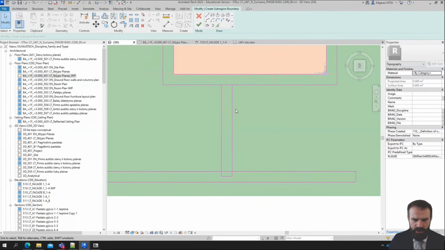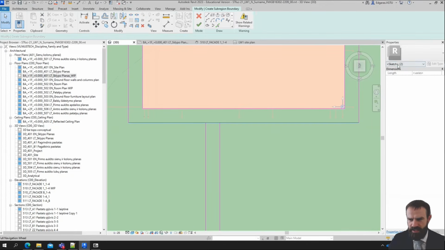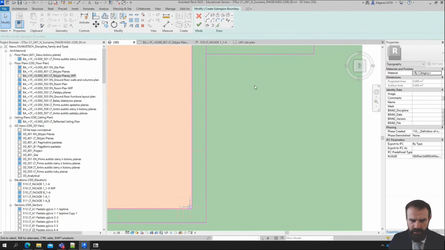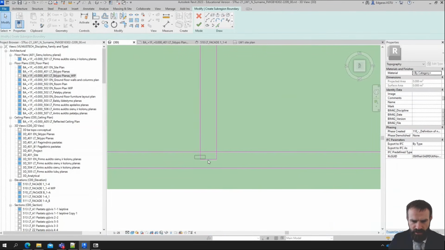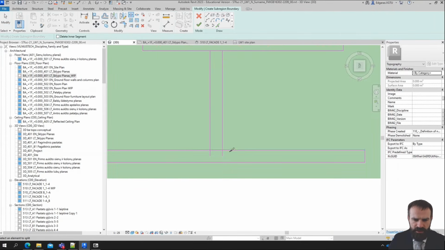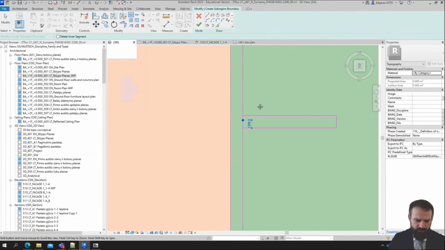So now I need to use special tools. If I select these lines, I have two sketch lines here. So I delete one line here. Also, I delete the line here. Also, I can delete this line. And now I will use the Split tool, SL for shortcut, and split here, split here, split here. I use the Trim tool to trim. I select objects and trim nicely.